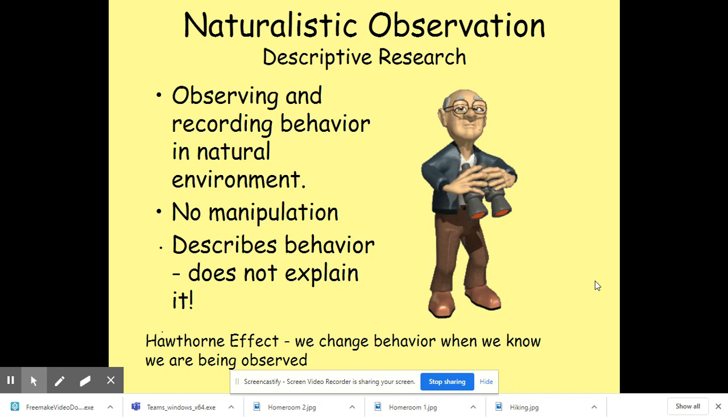And just think about those of you who were at Ardrey Kell last year, when Mr. Switzer or one of the assistant principals would come in to observe a teacher. What happens to teachers' behavior? They start asking more questions. They maybe get more serious. They get all red. They get all nervous, depending on how new a teacher they are. So you really need to make sure that this is natural. Another good, famous example of this is Jane Goodall with chimpanzees. That's pretty straightforward, I would think.